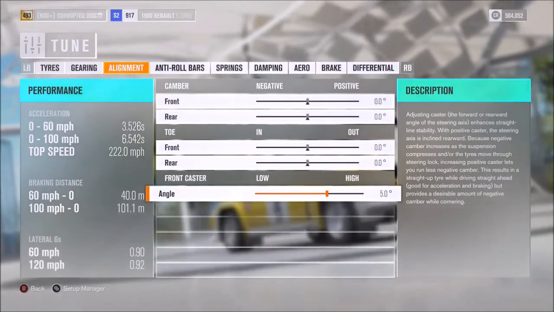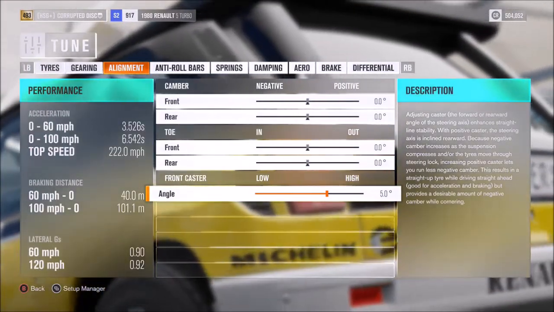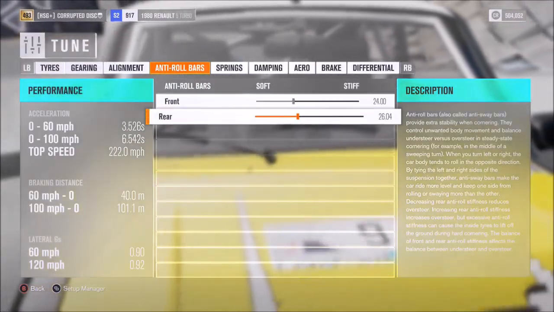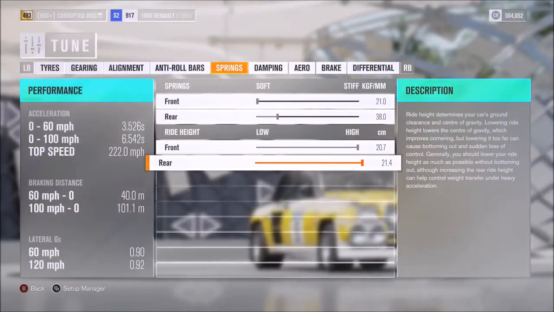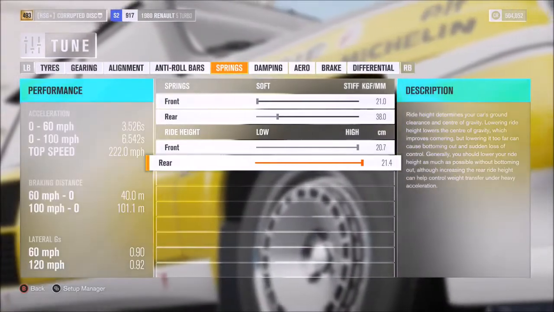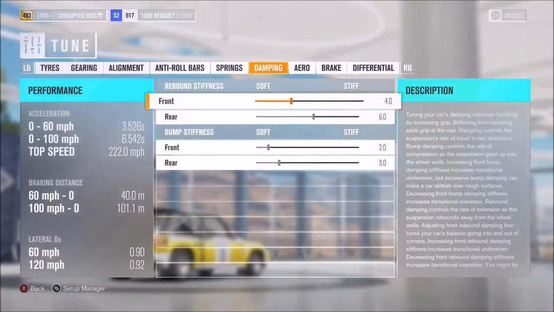I've opted for 5 degrees of caster. That's to just stiffen up the steering a little bit more. You could take it lower though if you want more manoeuvrability. Anti-roll we've got on 24 and 26, springs on 21, 38, and I've opted for the highest ride height, again for the off-road aspect. You don't necessarily have to do that though. Again, it's down to personal preference and what you plan to use the car for.